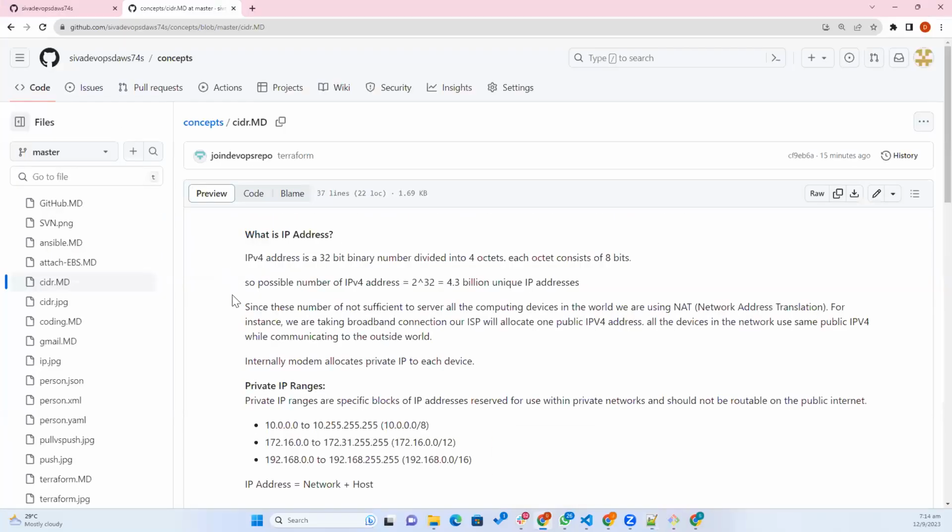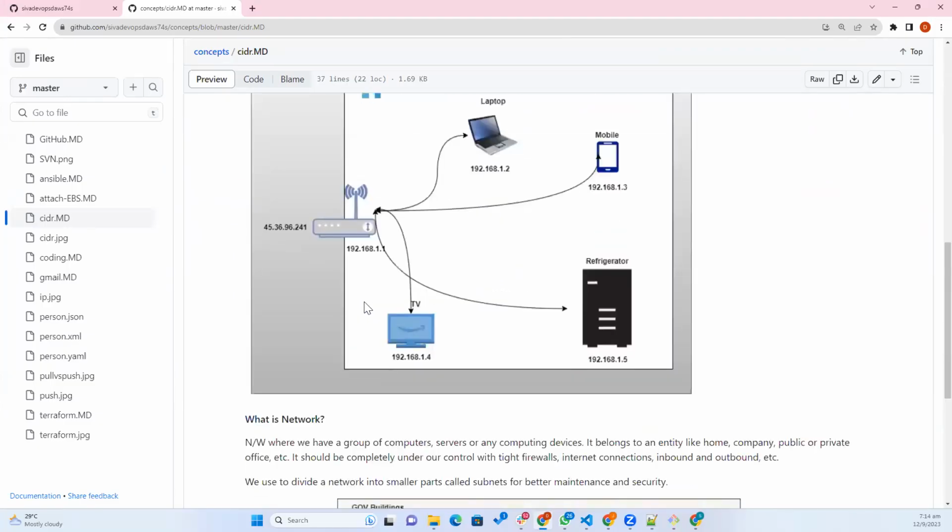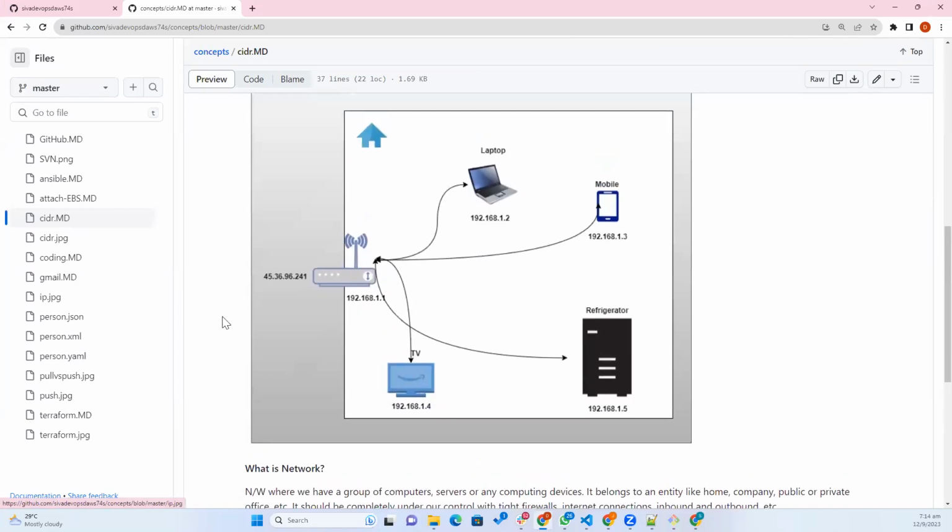So at that time, in the 1980s, they understood these IP addresses are not going to be sufficient if we keep on giving public IP addresses to the devices. So then they introduced a concept called private IP. How you get it is, if you take an internet connection, you get one public IP address on your modem, and then your modem will have one private IP address like this.